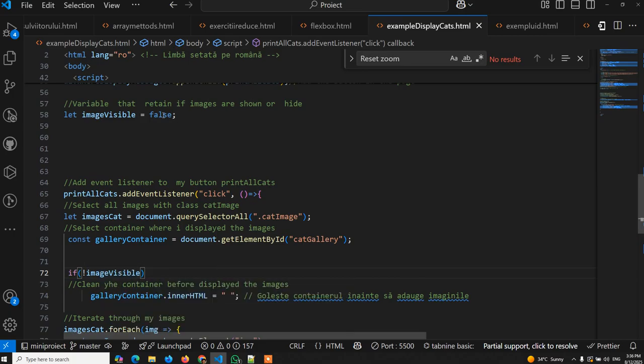Not image visible means the opposite of image visible. This is false, so here I have true. That means my function will be executed when the images are not visible, so if my images are not visible, show them.